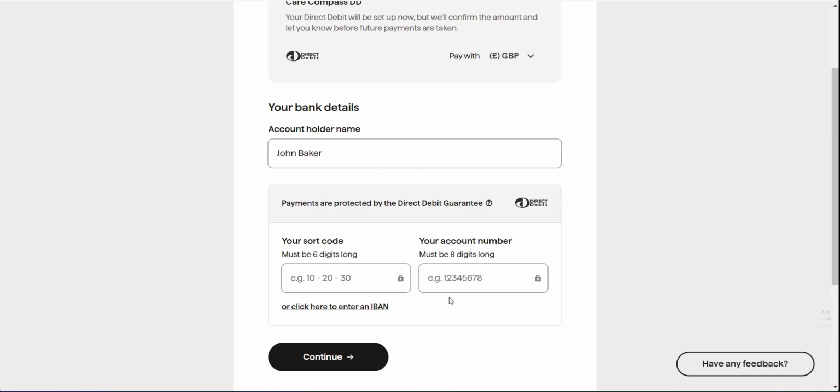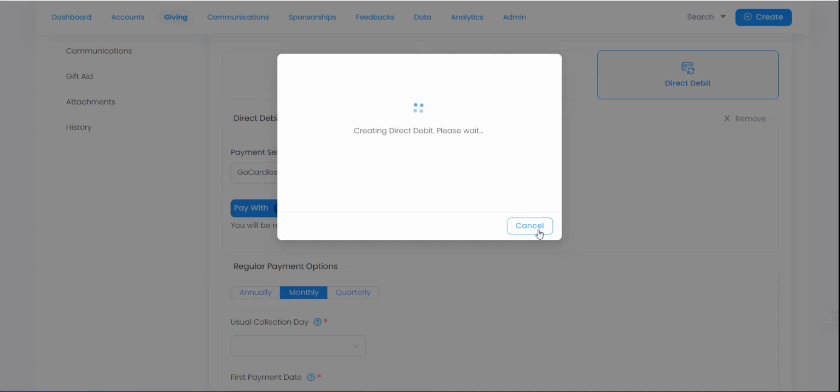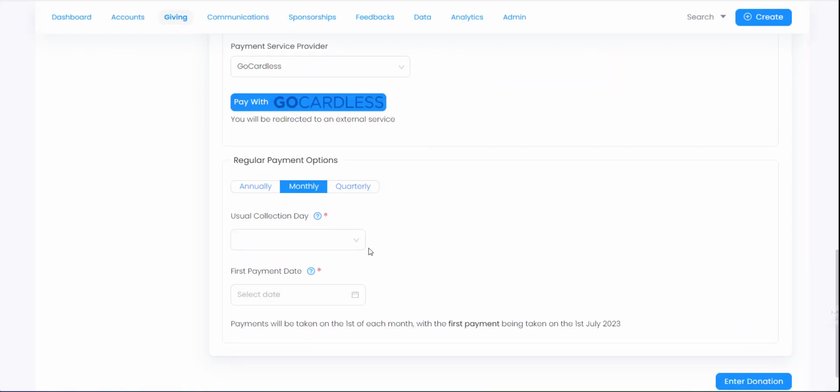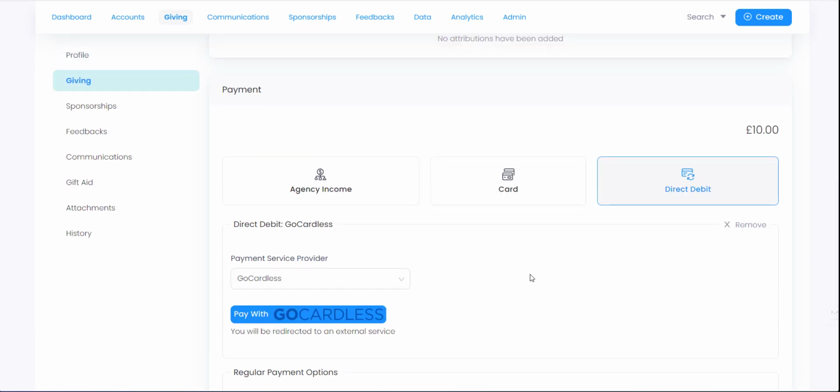Now at this point, once you have added the account number and sort code, you will press continue. And so in this case, we're not fulfilling a direct debit, but what would happen at this point is that you would fill in the regular payment option, whether it's annual, monthly or quarterly, add the payment date that you wish to take the payment, and then you would press enter donation.